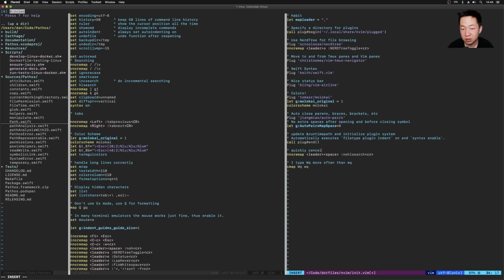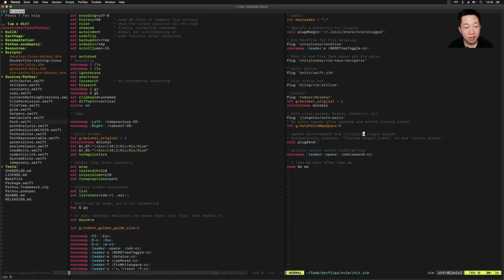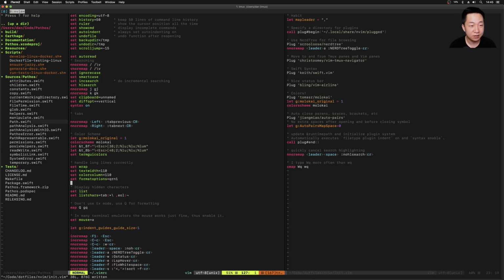Quickly cancel search highlighting. Yes, look at that. This is my favorite color scheme. I think this color scheme actually is a result of me trying out editors, which is the editor that has this as a built-in color scheme? Is it TextMate? Anyways, yeah, I left that editor, but the color scheme never left me. Yeah, this looks so much better.